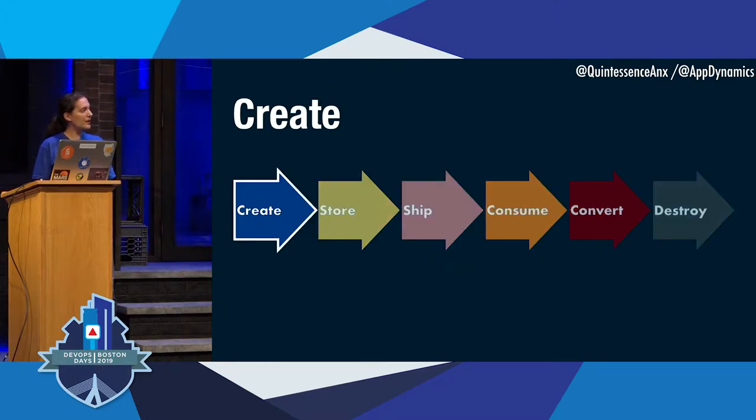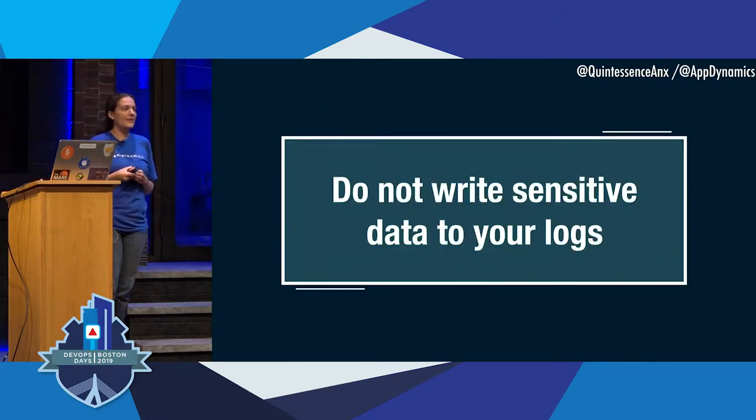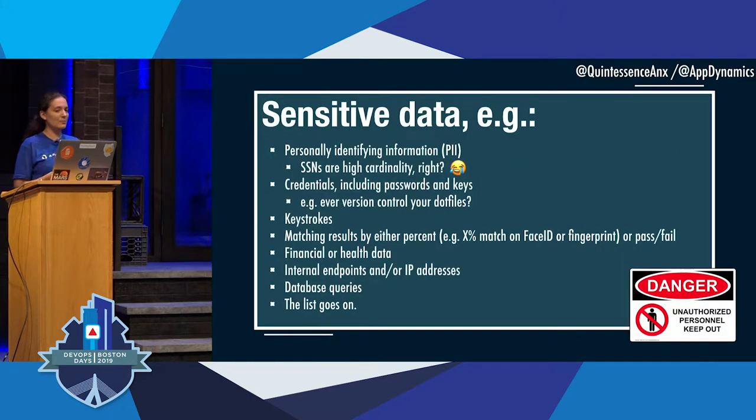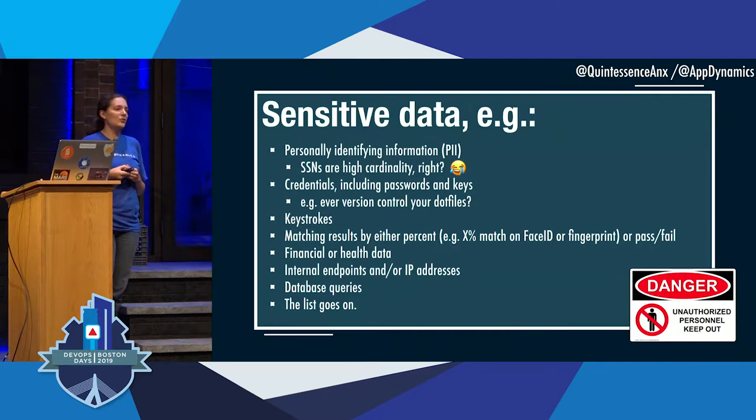I'm going to be focusing pretty heavily on this create junction. Why? Because if you don't create it, they can't take it from you. So don't. Right? What do I mean by sensitive data, though? Another non-exhaustive list, but yet text-heavy slide. There are lots of things that we might be tempted to use as sensitive data in our logs. Social Security numbers is half a joke, but considering how many breaches we've had lately, not really a joke. You know, and then you have things like financial information or patient data.